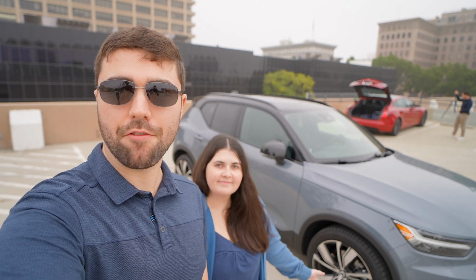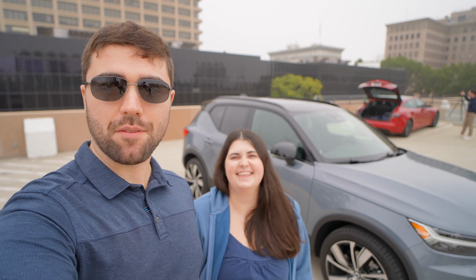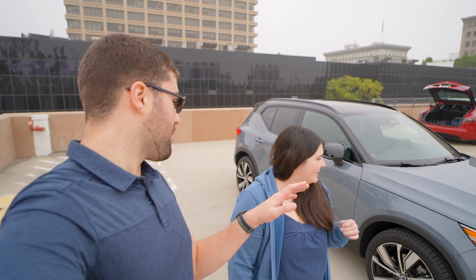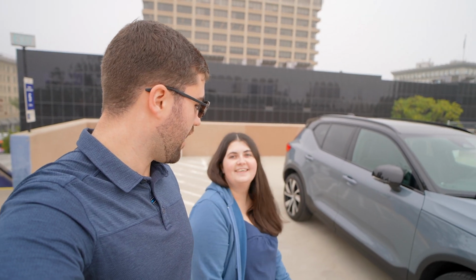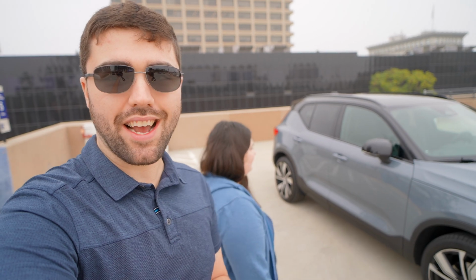We're here with the Volvo XC40 Recharge, which is kind of one of Kalie's dream cars of sorts. I don't know, she has an odd obsession with it. So both Kalie and I are going to be doing some walkthrough of this and show you some of the features, some of the interior quirks, and just show you around. We should be able to drive it as well, but that will probably be a separate video.